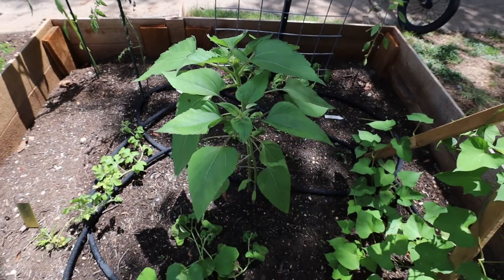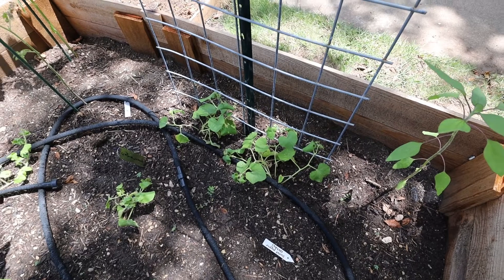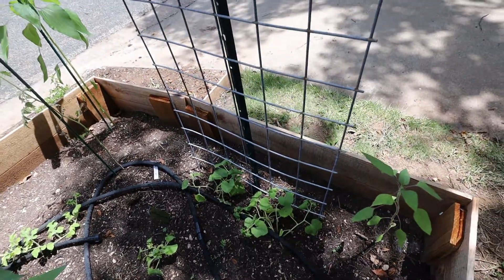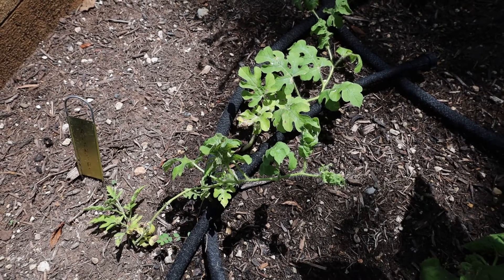In the front garden I decided to plant sunflowers. I also planted some cantaloupe — some of which I've tried to start growing vertically to see how it works, and I've left some of them growing horizontally on the ground. I also planted watermelon. The watermelon is not doing too well and I think I planted it too soon. I had originally planted it in the side garden and moved it to the front thinking it would get more sun, but it has just not thrived. I think my problem is I planted it at the end of March and should have planted it at a different time.